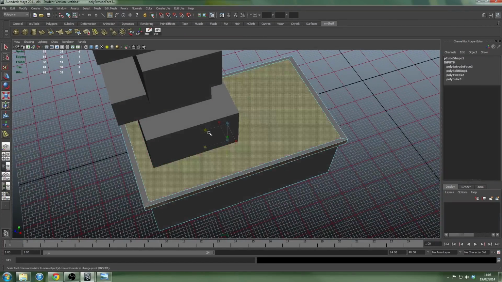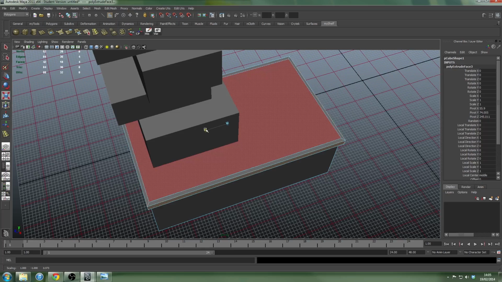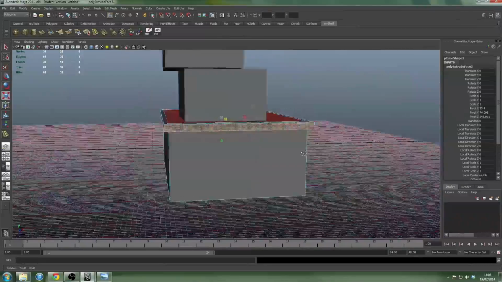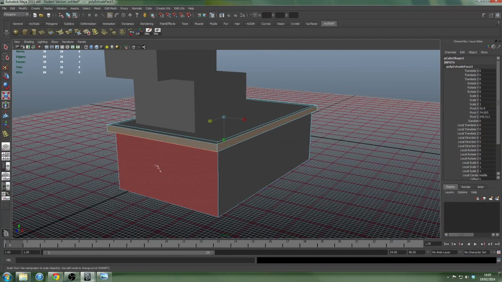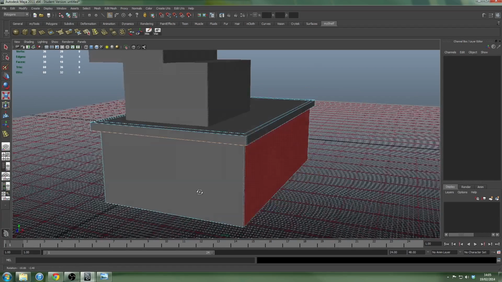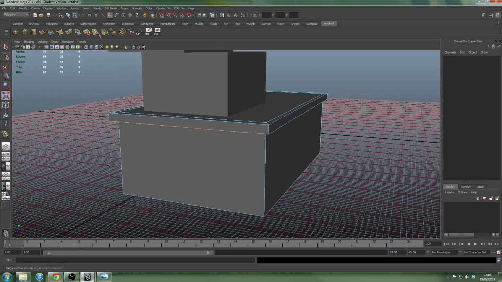So we're getting a bit of an overhang. Once you get the hang of this, you'll be able to mock these up so fast. And you'll be able to do more details, things like doors and windows, and just extrude them in. In fact, let's go ahead and do that, just so I can show you how you would.